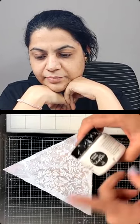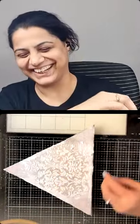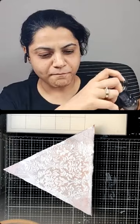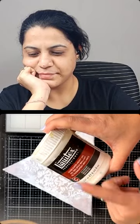Also, you can even use texture paste to glue your elements if you want. Yeah, I know she does that. So you could use our soft gel, you could also use our texture paste. Sometimes I also use this Liquitex Gloss Super Heavy Gel, which I think I have bought from CrafTangles.